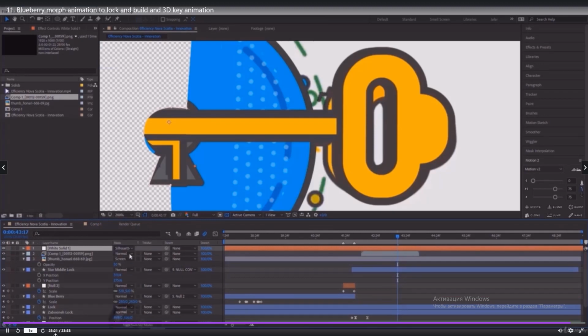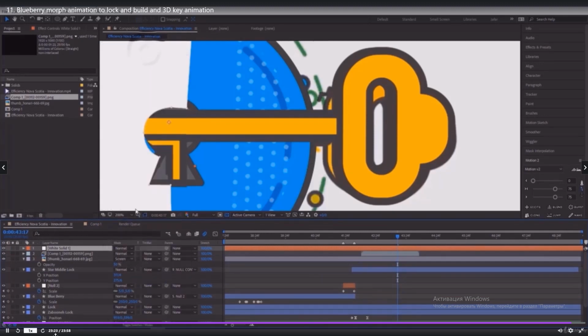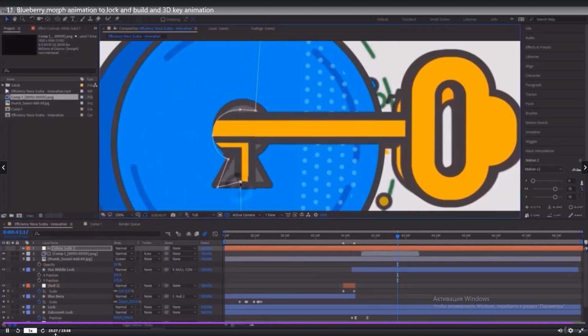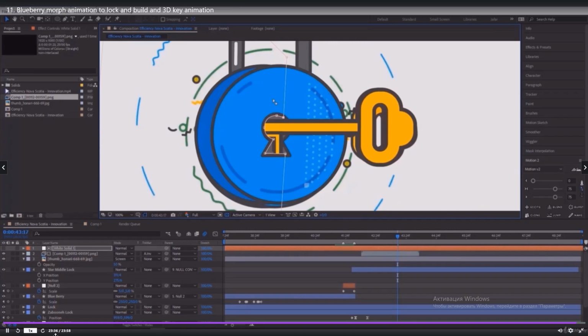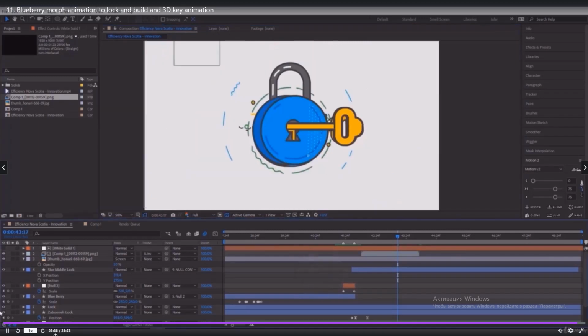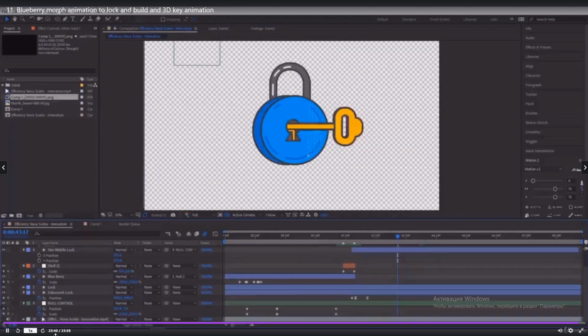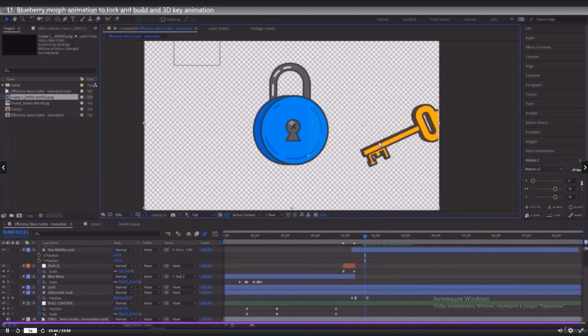Remove the silhouette alpha and then select alpha invert. Now adjust it. Good. Hide the background video. Edit the key layer's position if you need to.